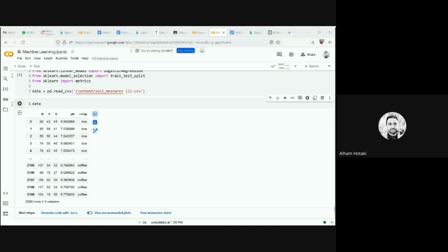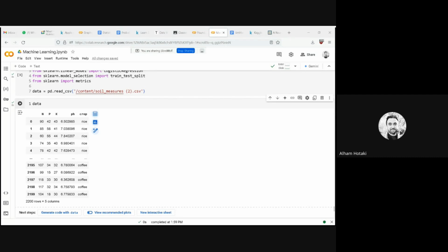The factors take into account which crop should be harvested. It's very easy. If you conduct soil tests, these soil tests are very cheap and can be conducted very easily. Once the result of the test is there, then you can decide which crop is the optimal choice for that specific field of land. In this data set, we will be building a multi-class classification model to predict the type of the crop and identify the single most important feature for predictive performance.